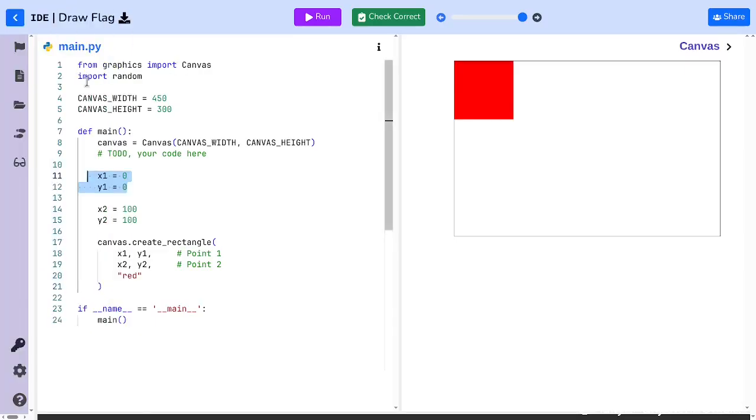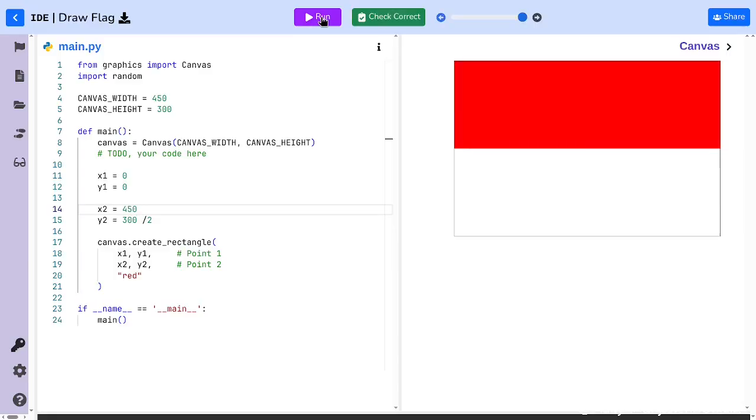So for our Indonesian flag, the origin actually remains the same. So x1, y1 is fixed, which is 0, 0. So it should start from this corner, and it should go till somewhere around here, which means half of our y-axis, and the y-axis is nothing but height. So we can take the y-axis as our height, that is 300 divided by 2, half of that, and the full x-axis, that is nothing but width, and our width for this canvas is 450. So let's write 450 and 300 by 2, which is 150.